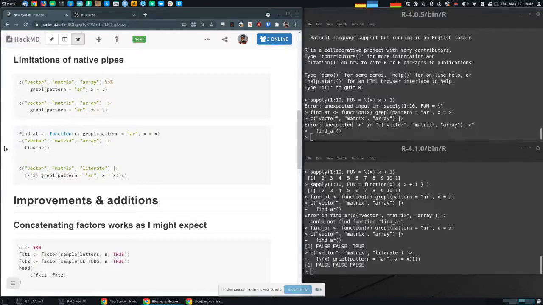Yeah, it feels a little bit like, if this was a longer function than just grepl, we'd have to have another set of curly brackets inside to define the scope of the new anonymous function. Whereas this is a relatively simple one-liner. But I suppose if it needed to be more complicated, maybe we should declare it and give it a name and use it in a more traditional fashion, shall we say. But yeah, I suspect these are going to become de rigueur, and we're going to see them in a lot of code. So it's at least good to be aware that this syntax exists.